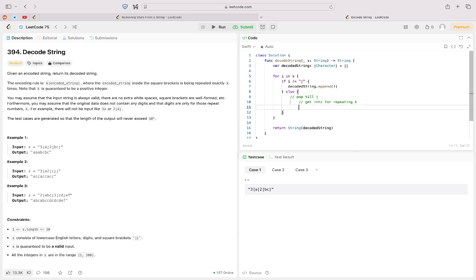And then repeat the string with k. And then, okay, so do we need another array? Because after we do this, we need to find a way to also add it back.